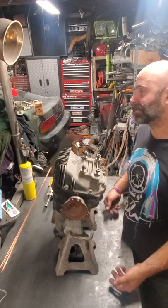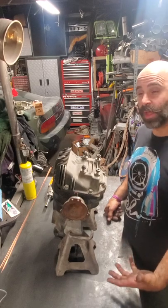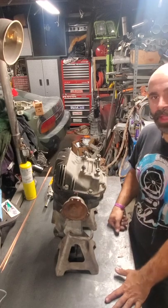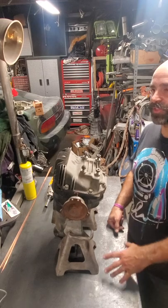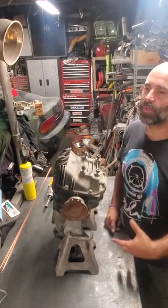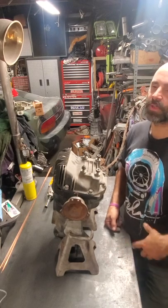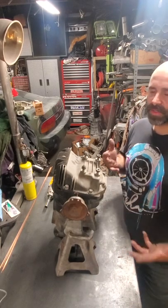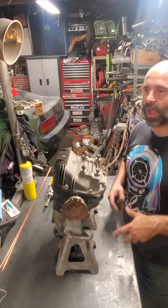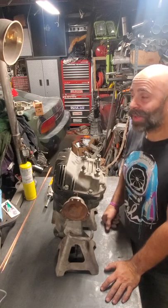You can ball out and spend, you know, like $1,200 and get a two-way differential. There's a few different companies that make them. Or you could do it the cheap way, which is actually a little more reliable, because with an LSD, a limited slip differential, you have to do maintenance to it. You have to make sure to change the oil at certain intervals. The clutch discs wear out. You have to do a rebuild at some point. And with a welded differential, you don't have to do anything.